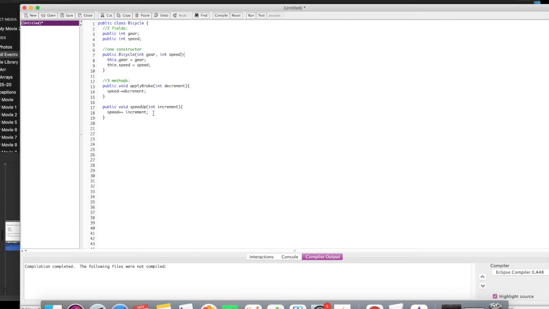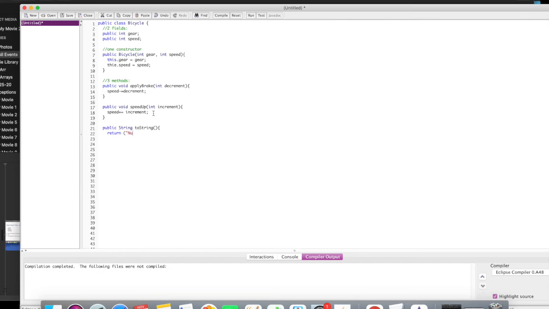And another method will be toString to print info of the bicycle. So public String, because it's going to return a string, and the name of the method is toString. And we just return some string.